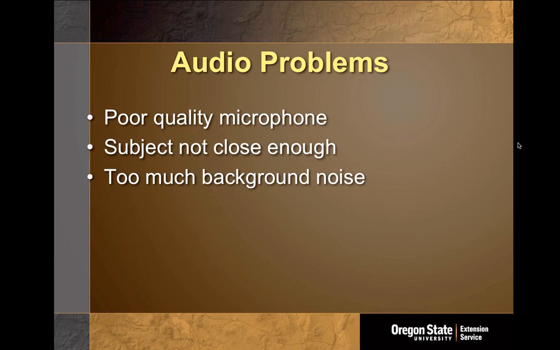Some of the audio problems that we run into is just a poor quality microphone and the type of camera or phone that you're using. It could just be the quality of the microphone that's built in, and we'll talk about solutions in a minute, but that's what you could use an external mic for. If the subject is not close enough, that's really like getting to know your camera or your phone really well so that you know how close you need to be to something. And I think I probably told everybody when I was talking one-on-one with them to listen to, because there's two problems with this.